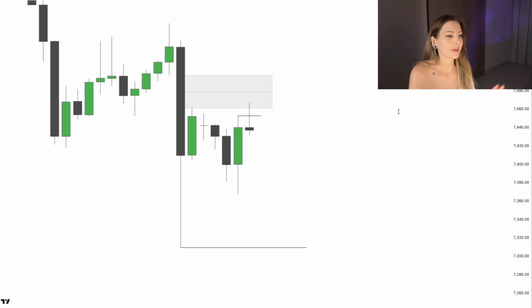I am not guessing here. The market showed me where it had already been, this fair value gap, and where it still needs to go, these liquidities below. I'm not deciding what I want to happen. I am just reading what the market is already telling me. We have the point of interest, we have a reversal signature, so I'm going to be bearish for the session.